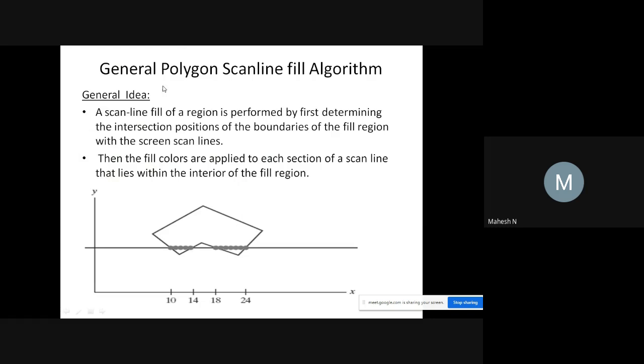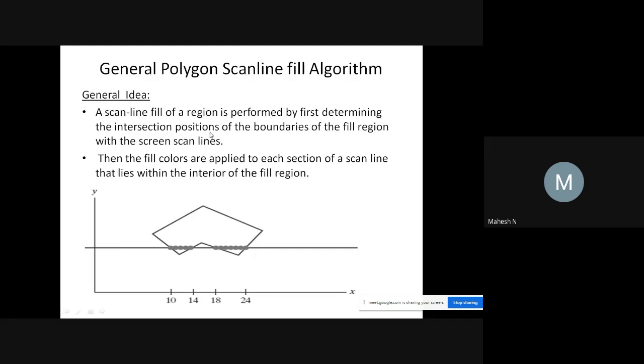General polygon scanline fill algorithm. A scanline fill of a region is performed by first determining the intersection positions of boundaries of the filled region with the screen scan line. So this is my scan line. What is the first thing that we do?